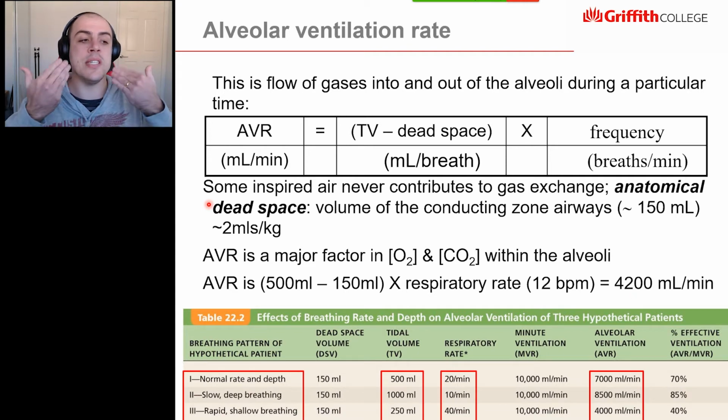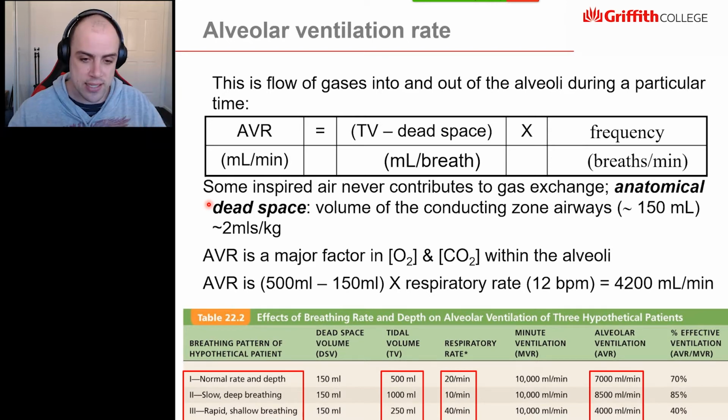Absolutely, yeah. That's why if they do have lower PO2 sats, you would get them to do slow, deep breaths in, try and get air deep into those alveolar sacs, get more of that gas exchange there to help get properly oxygenated. Yes, the less effective ventilation in the alveoli you are getting.